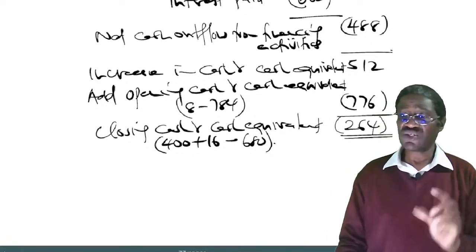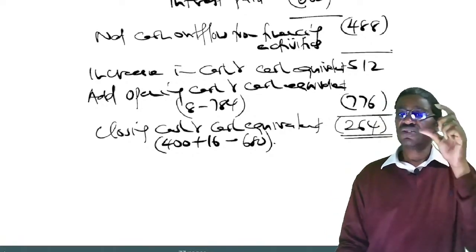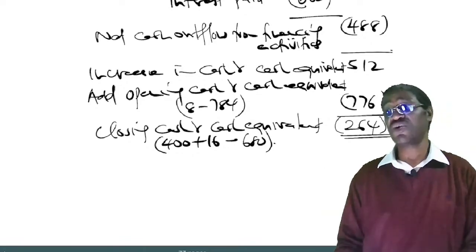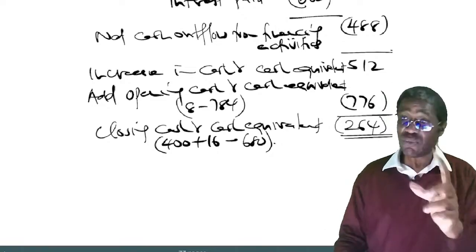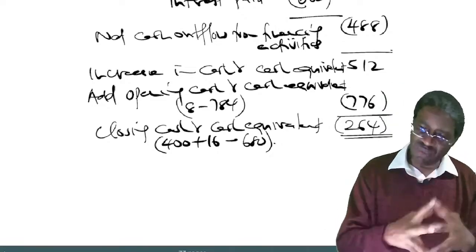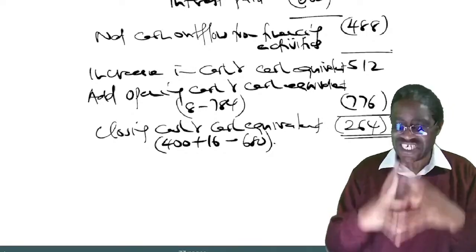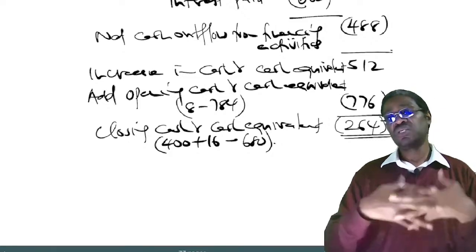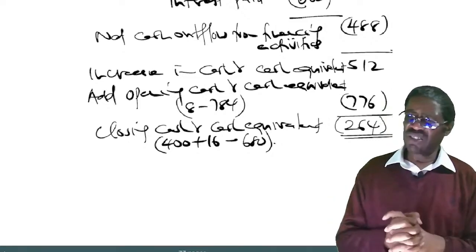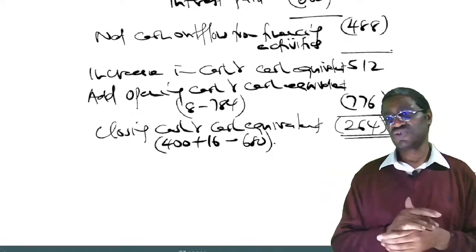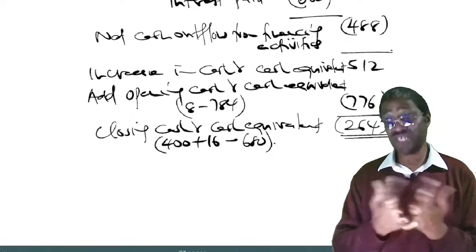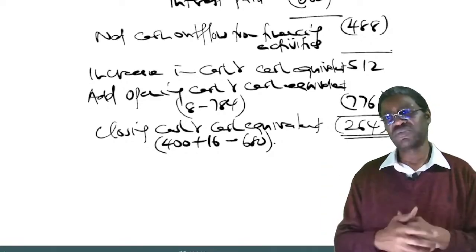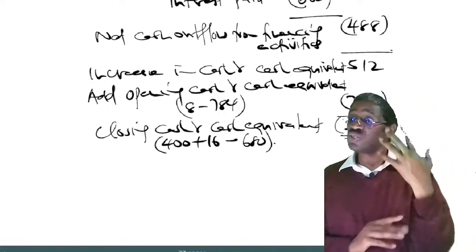So maybe for now we can stop there. Tomorrow, we have early morning and evening. The normal students will attend the normal classes. We shall now do the same question using the direct method. Of course, we have done majority of the workings. We don't have to repeat the workings. So it will be faster for the direct method. We are only going to do 3 workings.